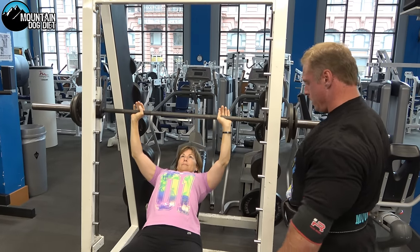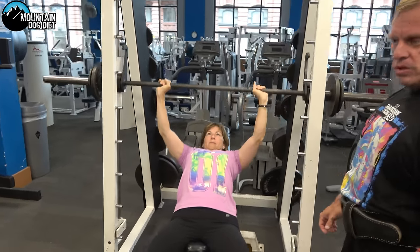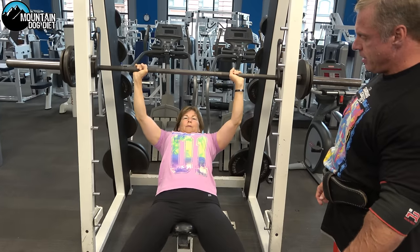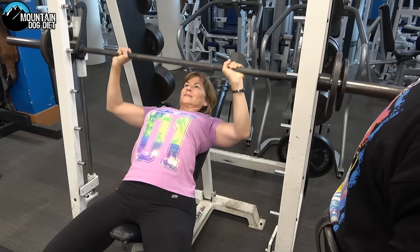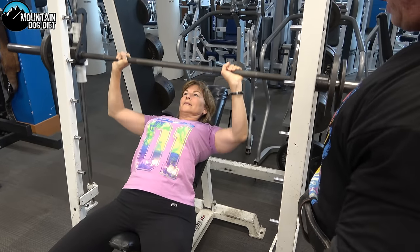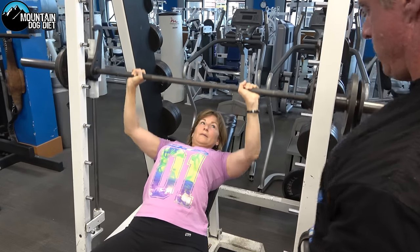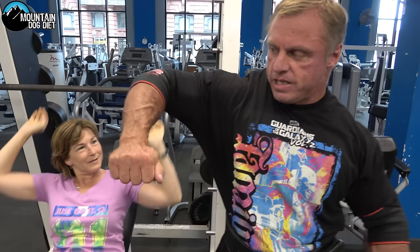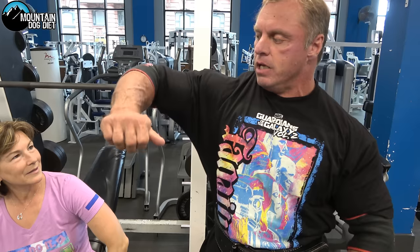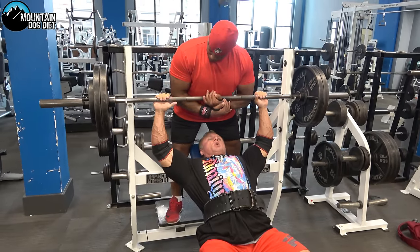Right there. Watch our elbows. See how our elbows are under and are not flared? That's, in my opinion, how you want to do these. You flare your elbows like this, you're asking for trouble with your pec insertion. So just drop your elbow down a little. Boom, you're safe. Okay.